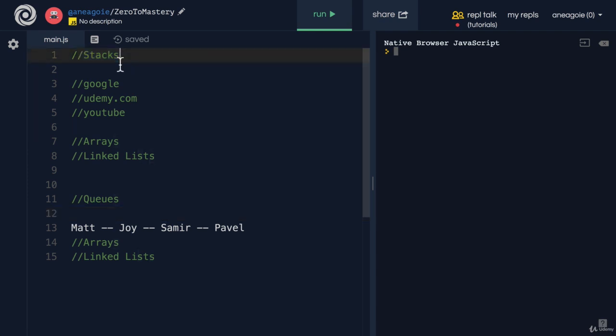I said that with stacks, they can be implemented using arrays or linked lists. In this case, both arrays and linked lists are going to work fairly well. In the end, it depends on what you prefer and what your priorities are. And by this point, you should understand the pros and cons of arrays and the pros and cons of linked lists. So we don't need to go into much detail since we've talked about it before.